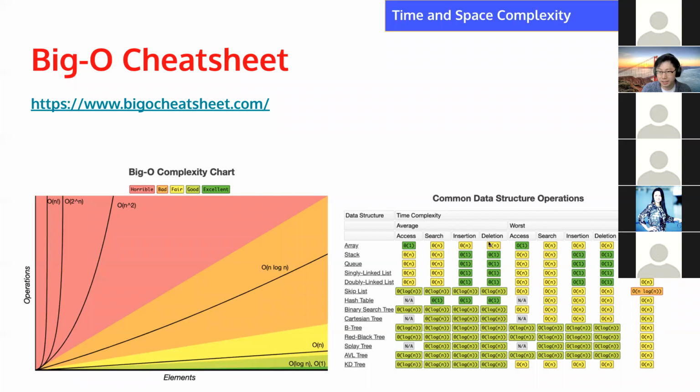And insertion and deletion are also going to take you O of n in the worst case scenario. Imagine if you're managing the underlying memory and you've already reached the size limit, you would need to double it, right? Or you need to increase that memory. That operation itself could cost O of n before you could insert a new item into the array. So this is just an example, but feel free to go through this.